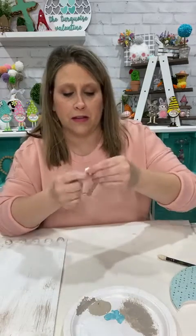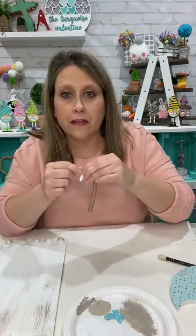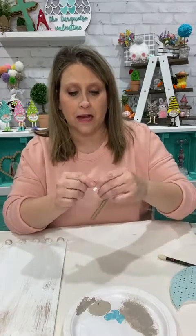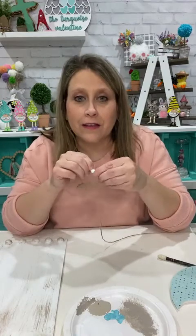The tip of the umbrella needs a small pom-pom. It does. It needs a little bump at the top. The pattern actually has a little bitty pointy thing on the top, but I cut mine off because it's real little.